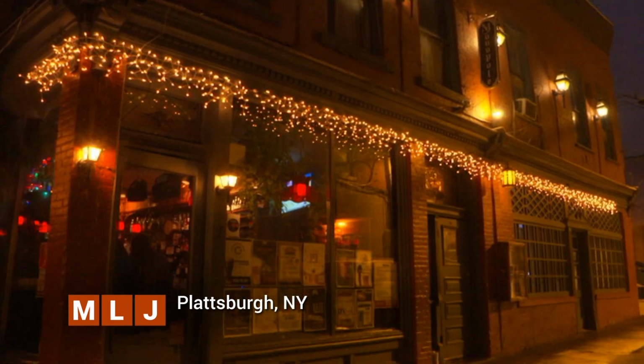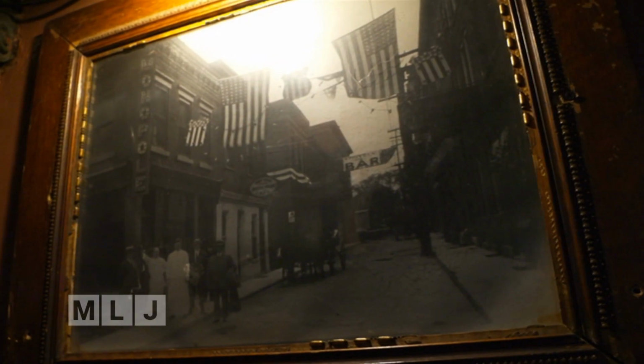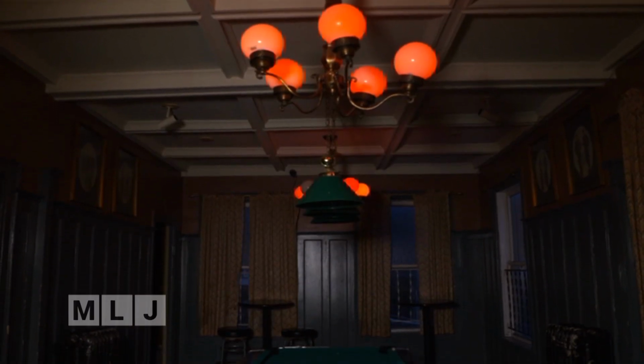The Monopole, except for a short hiatus during Prohibition, has been serving up brews since 1897. We are older, yes, but we're not even just the oldest bar, we're the oldest running establishment. So like we're the oldest business in general, which I think alone is a really amazing thing. Craft beers are now finding their way into this venerable establishment.